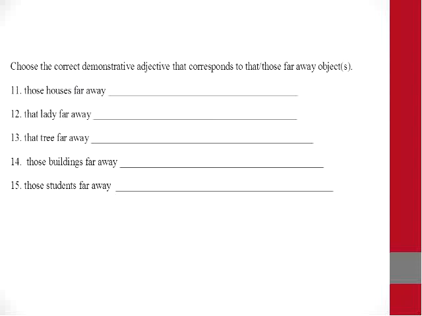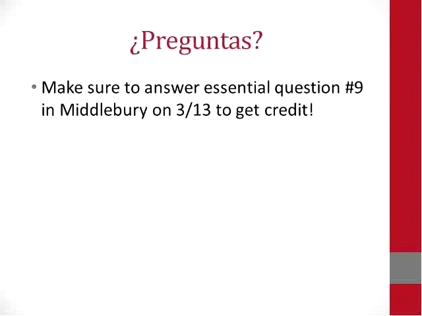estudiantes. Okay, when we have more than one and it's not specified if it's masculine or feminine, like teachers and students, we're going to use the masculine form. Okay? So good job, guys. So you understand demonstrative adjectives. You got some practice with that. And you're going to get the practice with the pronouns as well. Pronouns are exactly the same. You just use the accent mark, remember.